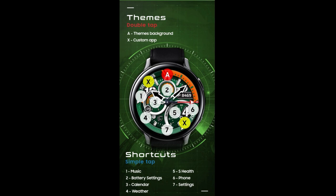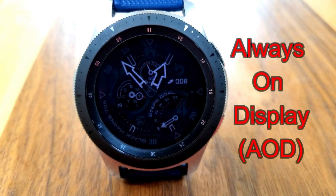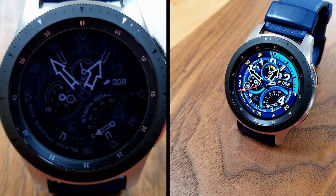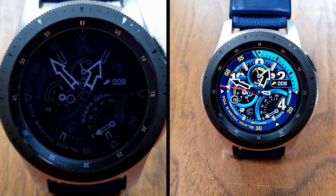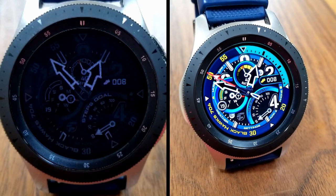That's my review of this modern and sporty analog design from High Watch Faces. Keep in mind that this is a paid watch face, but all of you can pick it up for free by using the code generator tool — the link to that free tool has been included down below in the video description. Make sure you grab a copy while you can, because coupon codes always go really fast after a review.